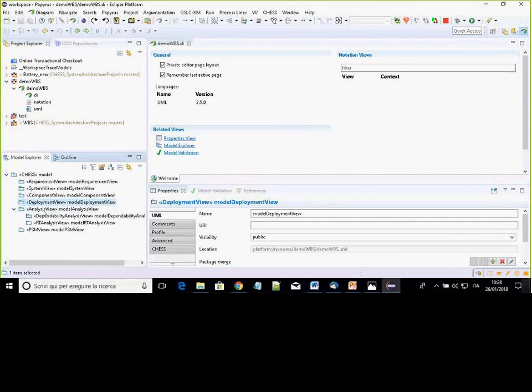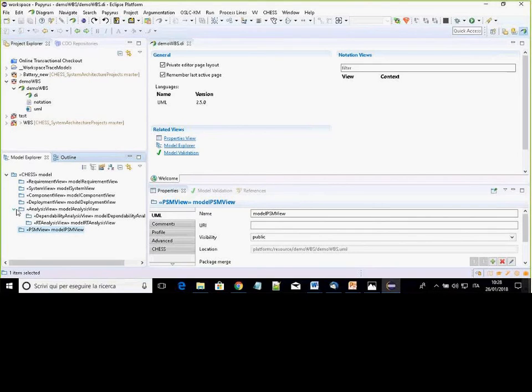Then we have a view regarding the analysis part, where you can provide information in order to run the particular analyses that are available and can be invoked through chess. And then we have another view more related to the software implementation part.